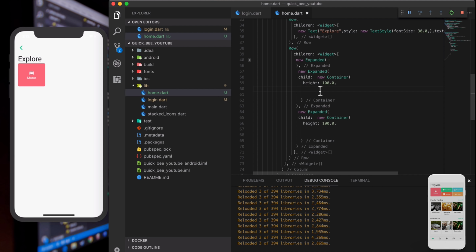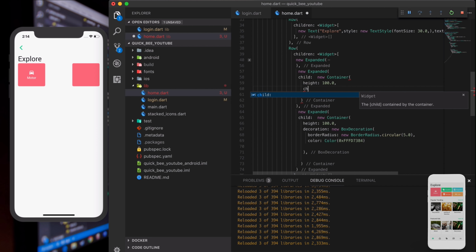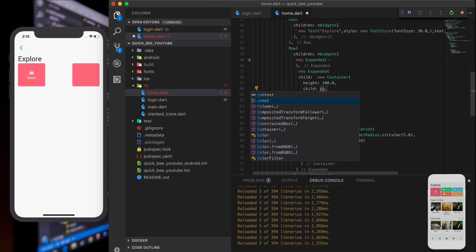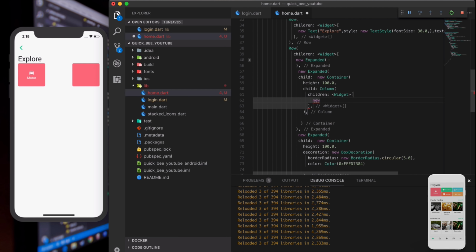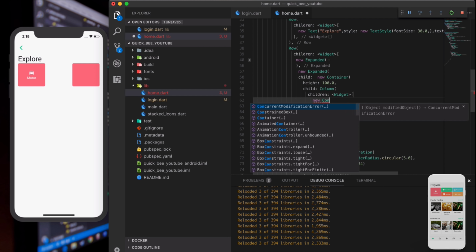Create a new column. I mean the container is going to have a child of column inside that container, so the column is going to have a new container. So the children is going to be a new container inside the container. I know it is kind of confusing, but once it is done, you'll be able to know what exactly is happening over here.